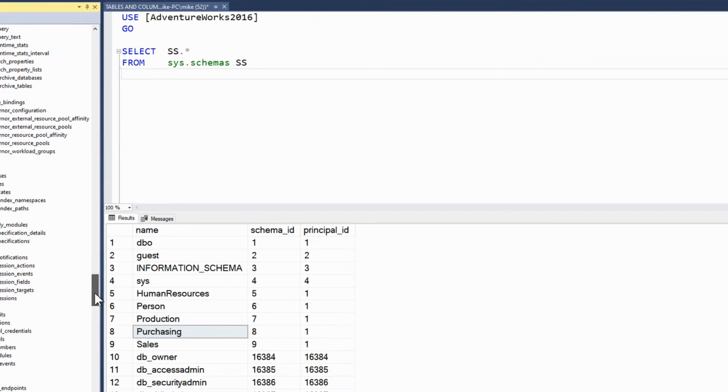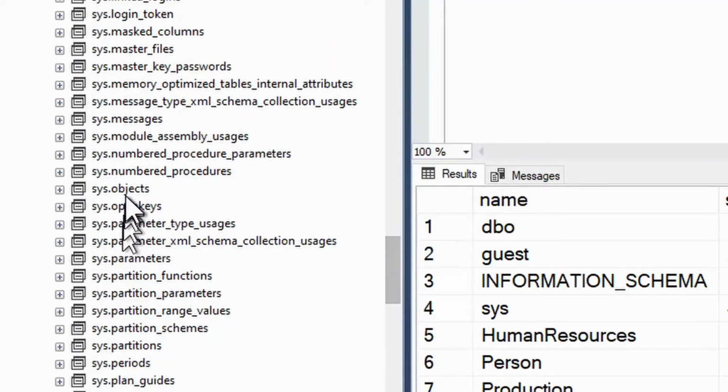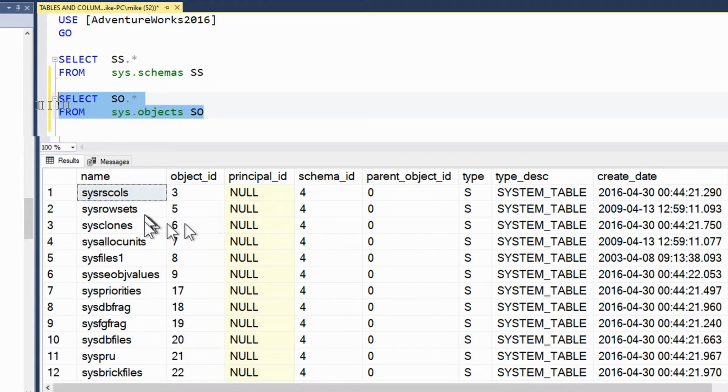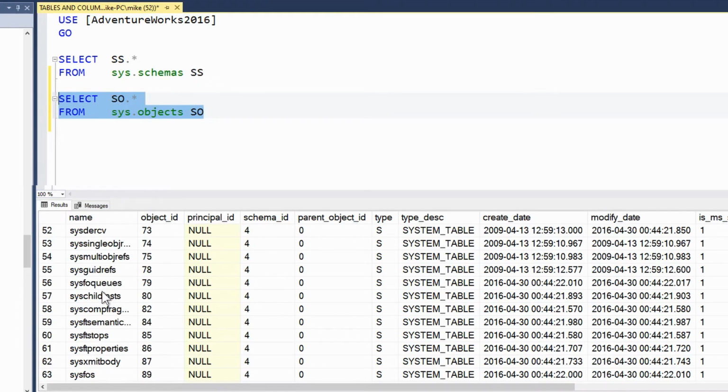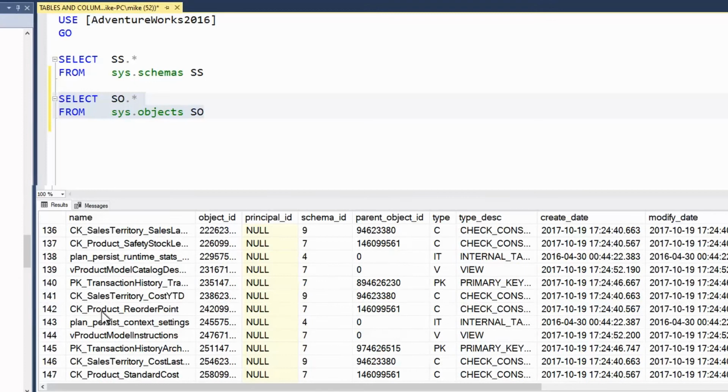There is another really cool view, sys.objects. So I'm going to query sys.objects and we'll see what's inside it. Basically, sys.objects is a list of, among other things, tables and some programming objects like stored procedures.